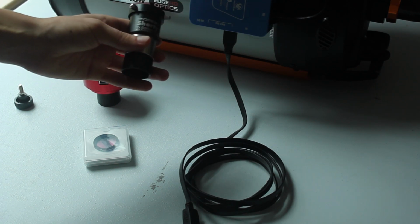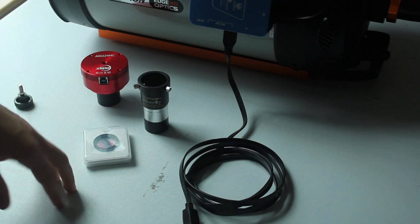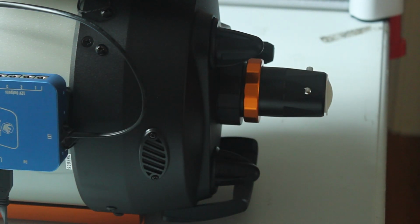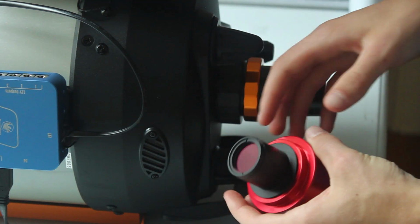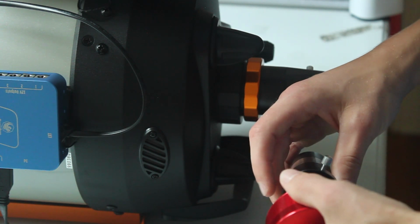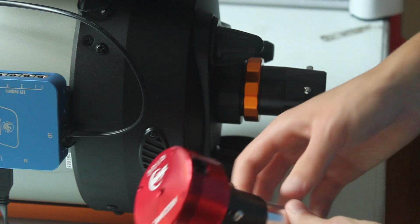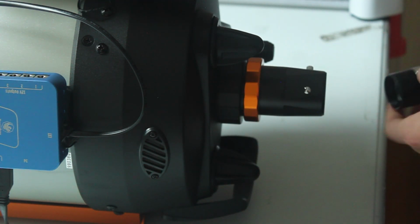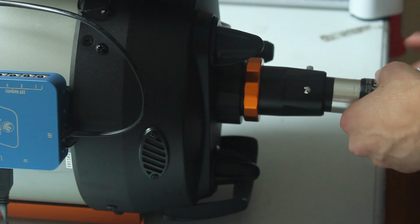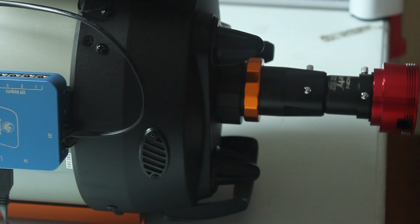This is not the best Barlow for planetary imaging, but it'll definitely give me that extra focal length that I need for this scope. So everything's going to attach to this end of the scope. I'm going to do that for you guys right now so we can see how it's going to go. Okay, so now I'm threading it onto the camera here. And then I'm going to stick this. So this is basically what it looks like right here, our imaging train, and then I think this will just go right back there, like that, and that's how I think it's going to look tonight.